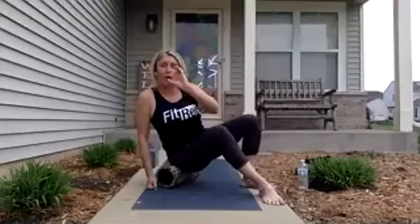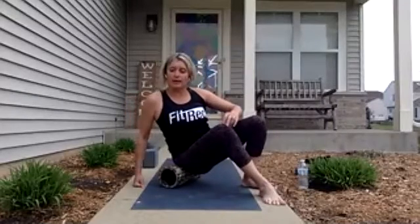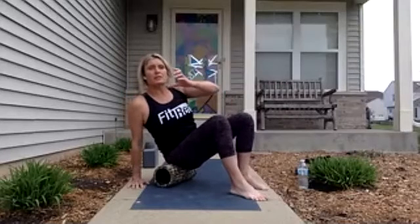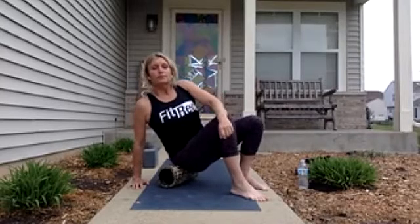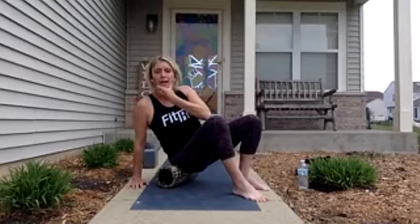Another option would be, sometimes they sell, or we have like little balls, and you can work out the psoas muscle with that too, like sitting on the ball and let it kind of work its way through that muscle. But try to think about this. Our bodies right now get really, really tense. It's trying to tighten up, so I need you to relax. So take a deep breath in. Make sure your jaw isn't tight.